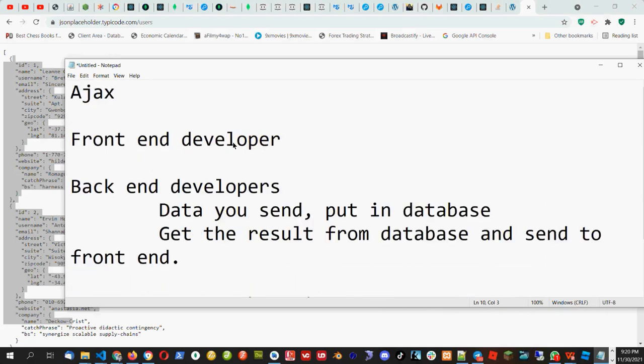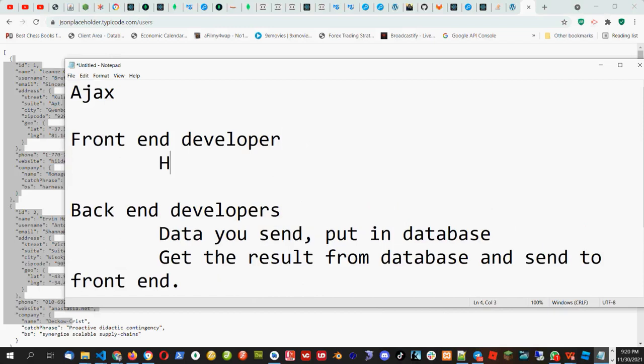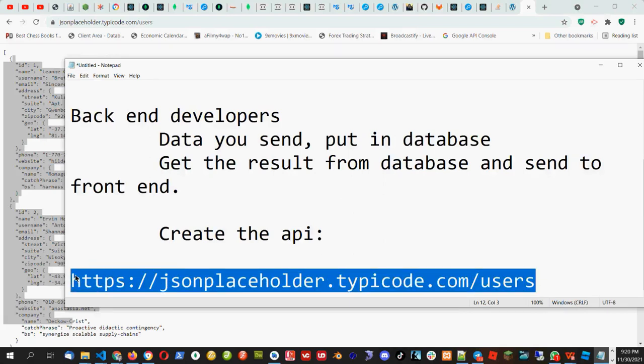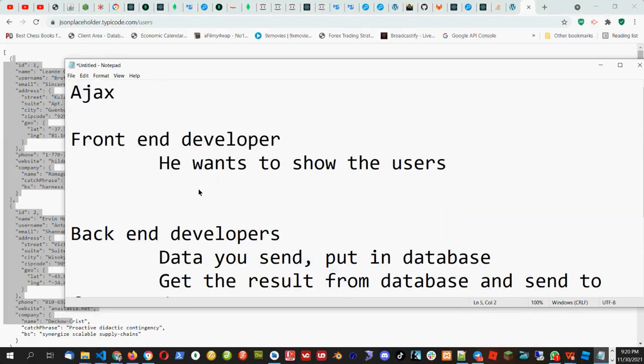Now the front end will come. He wants to show the users. Now what will he do? He will write some code which will call this API and display all the users. So he will call the API and display users on the front end.